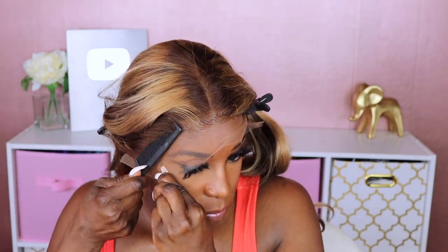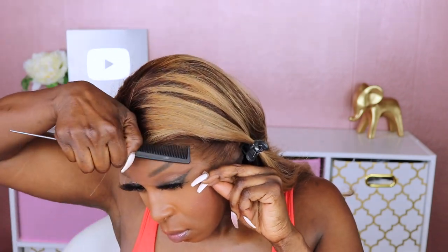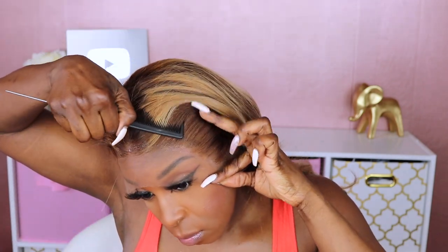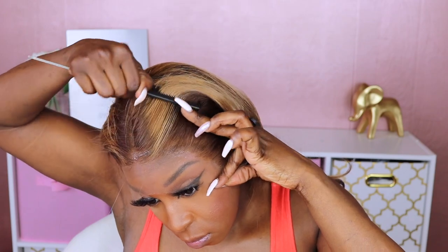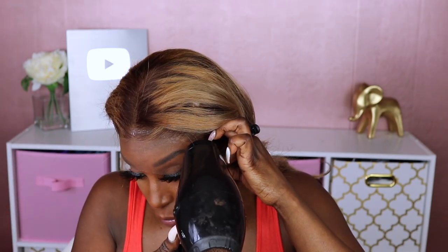The application I'm using is: spray the firm hold and let that dry slightly, then go on top with the mega hold — or vice versa. I don't really think the order matters; the general idea is that you layer these two hairsprays together. Then I'm just combing through with my comb to press that into the lace as well as the hair.